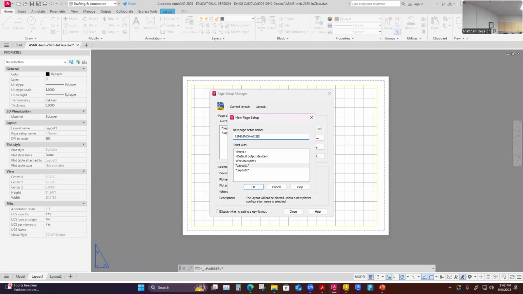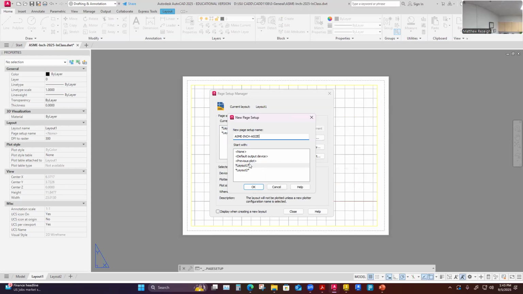That might be redundant, because if I said ASME A size, I would already know that's going to be in inches. But early on when we're learning this, it may be helpful to see inch, and then on my metric ones, I'll write metric, like an A4 size. So I'm hoping not to confuse us about which template is inch and which template is metric, because we're going to make both down the road. So I'm going to call it this.